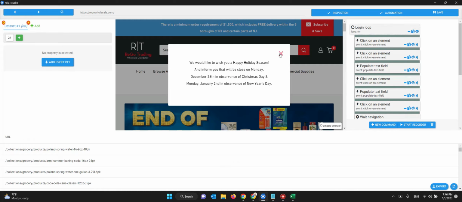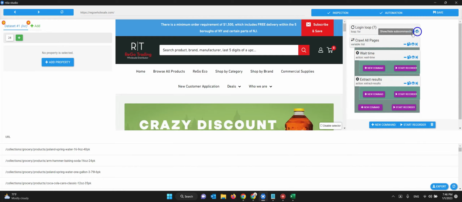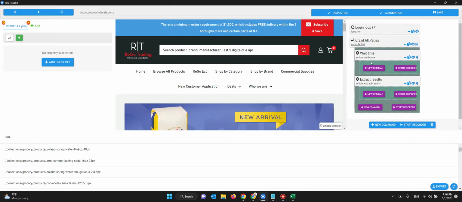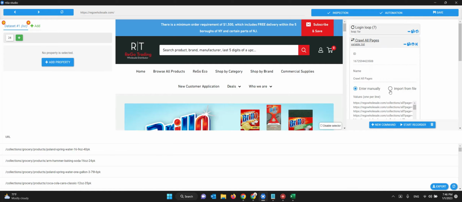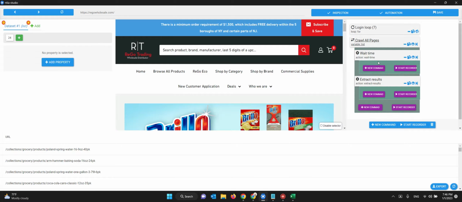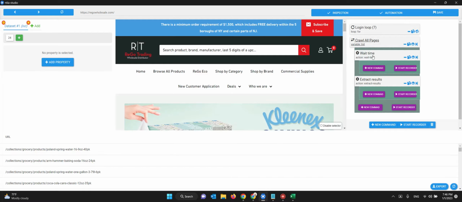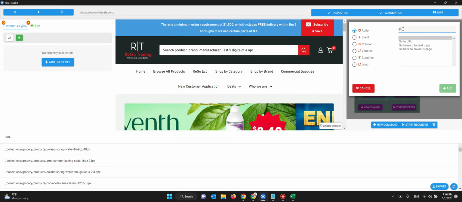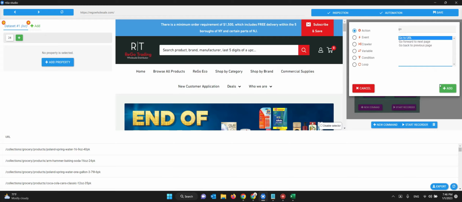Exactly, yes. So the mistake I did is that login is good. Going through all the pages is good. But I didn't tell RTILA to go to the next page. We need a command that is go to page. So that's why it's not going anywhere. Okay. Here. So I need to do a go to URL. This one, go to URL.